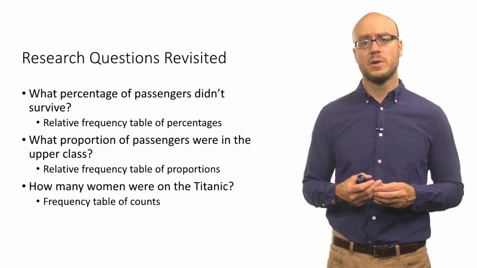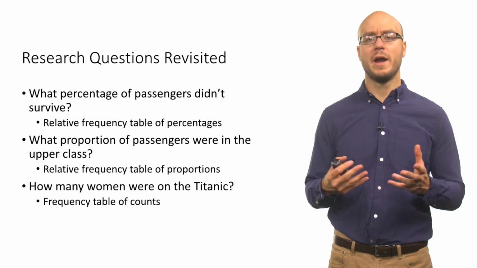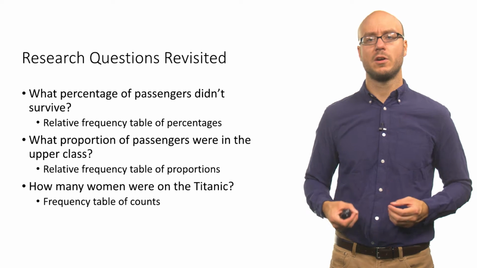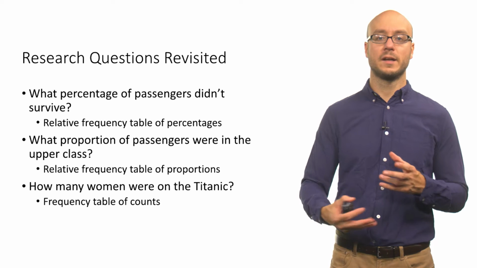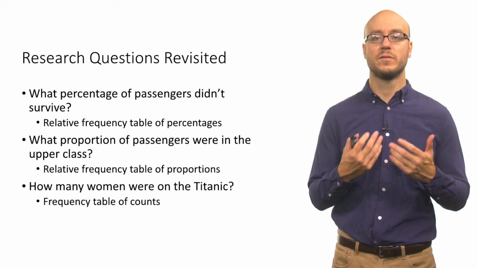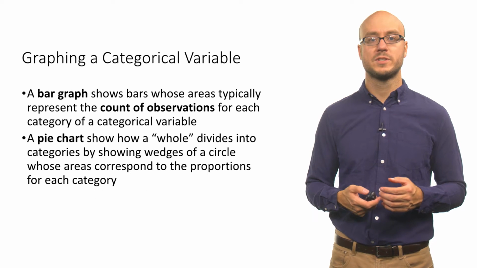In terms of the other research question, how many women were on the Titanic, you might create a frequency table of counts. So you can see that these research questions are quite easily answered through a collection of data and then this kind of basic analysis where you create a table of counts, proportions, or percentages.